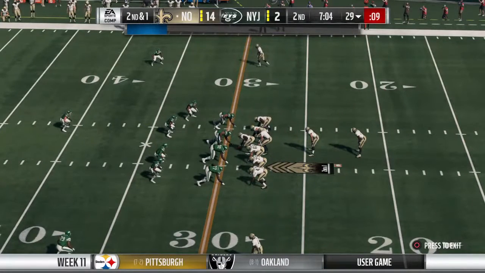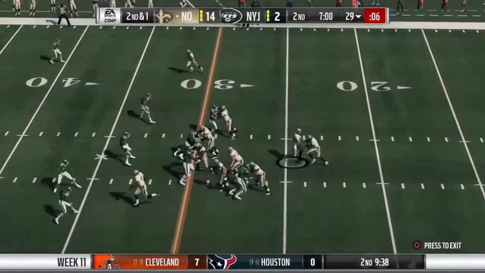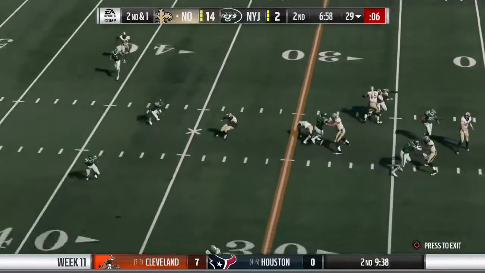Well, if you're going to run the read option, typically, you've got to keep an eye on the defensive end. And what does that mean? What are you looking for with a defensive end? Well, you want to play off of what he does.